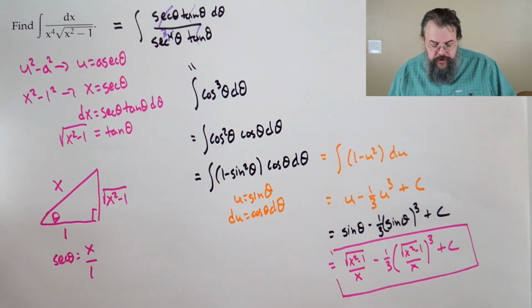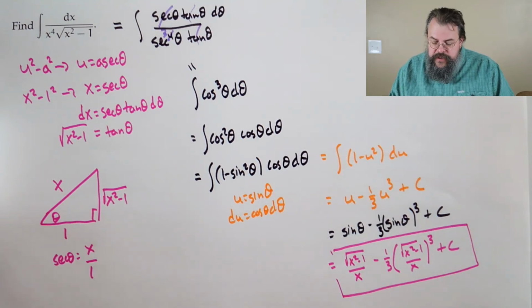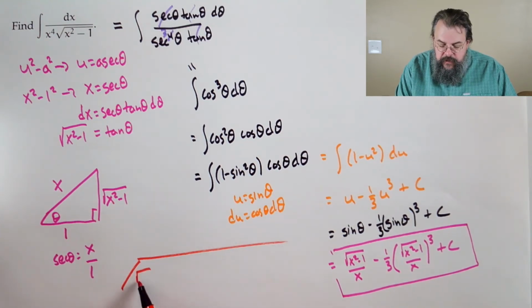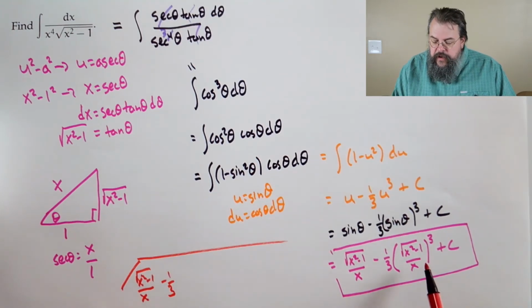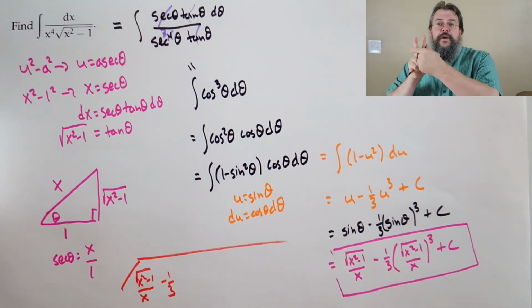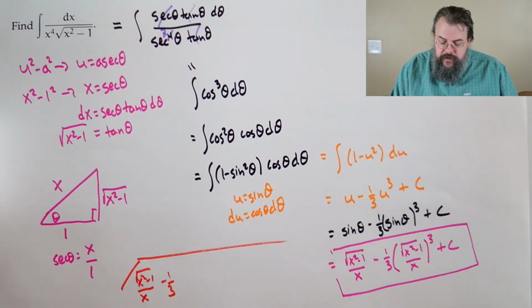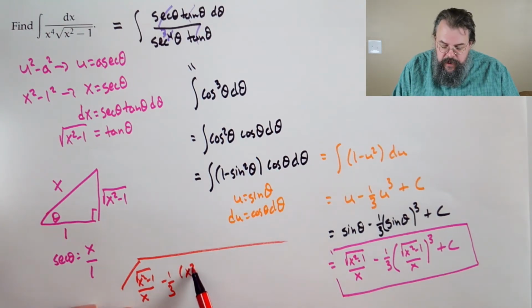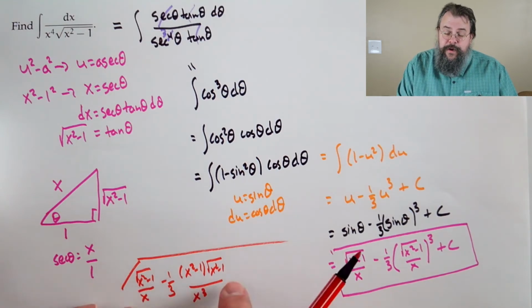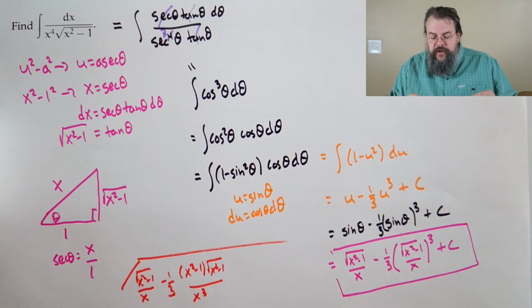Well, if you really were in the mood, you could make some observations, such as the square root of x squared minus 1 cubed is another way you could express this, is square root of x squared minus 1 over x minus 1/3. And if you take a square root cube, you can combine 2 out of the 3, right? Because you have 3 square roots. You can put 2 of them together, and that would just get rid of the square root. So it'd be x squared minus 1 times the square root of x squared minus 1 all over x cubed. And then you could pull out a square root of x squared minus 1 and combine everything else together.